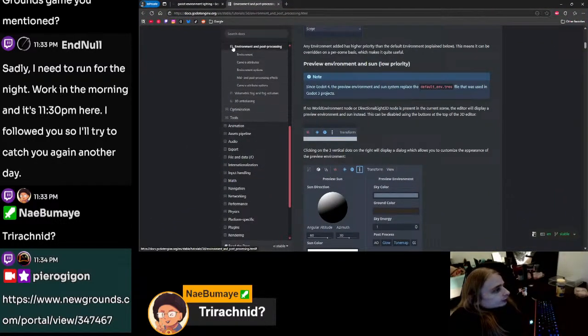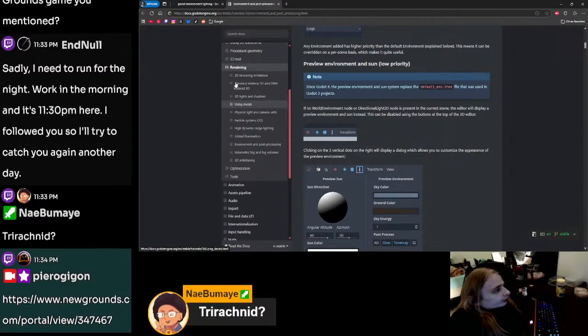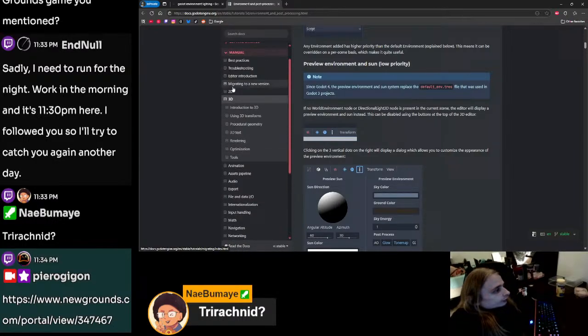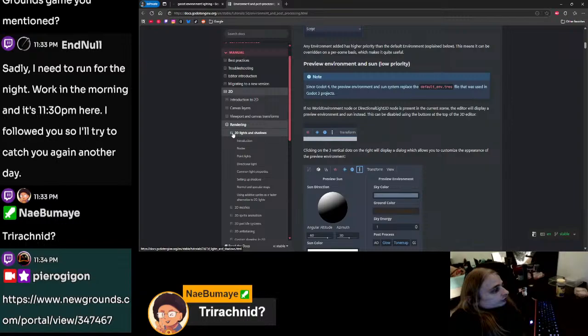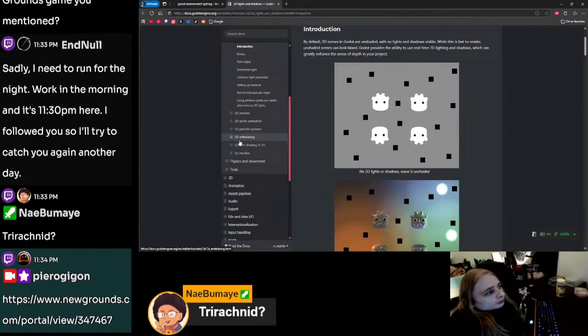Let's see, what does the documentation have to say about lighting? So, 2D. 2D lights and shadows. 2D scenes in Godot are unshaded. While this is fast to render, unshaded scenes will look bland.